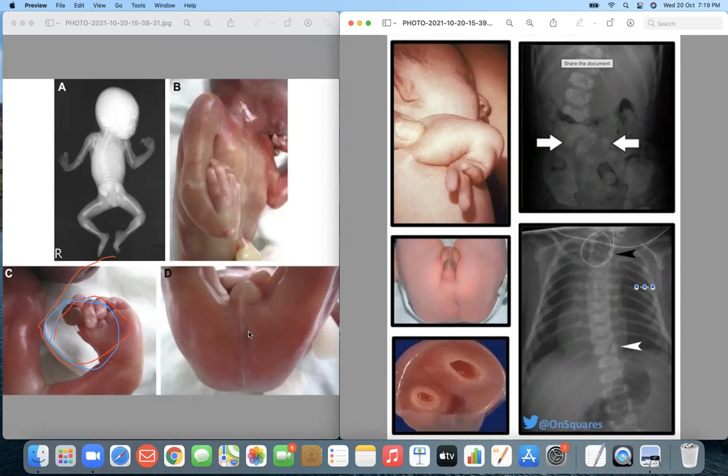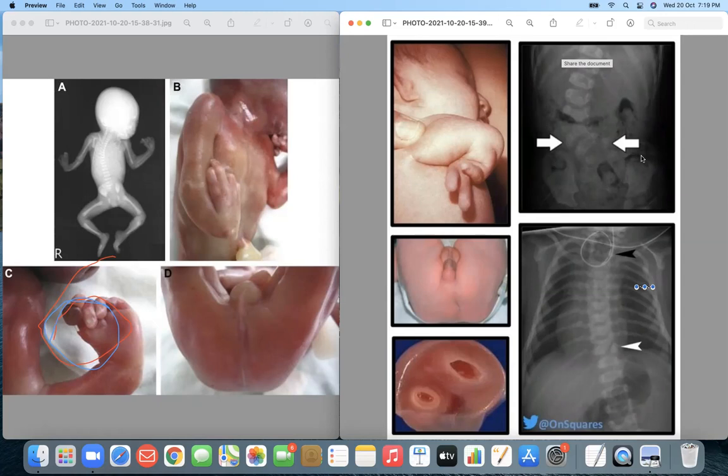Then tracheoesophageal fistula, with or without. Esophageal atresia is a must, but the tracheoesophageal fistula can be with or without. Okay. Renal anomalies. He asked you this question, I think. One is renal agenesis. As I told you, sometimes they can present with Potter's syndrome. Then bilateral renal agenesis, the same thing, and they can have horseshoe and polycystic kidney.